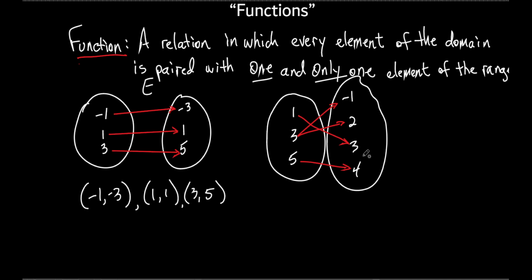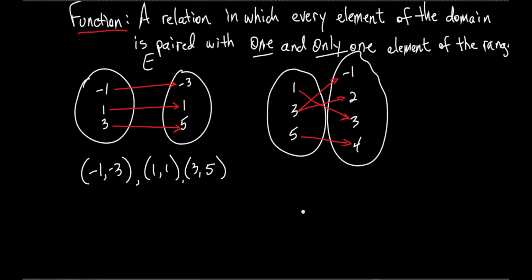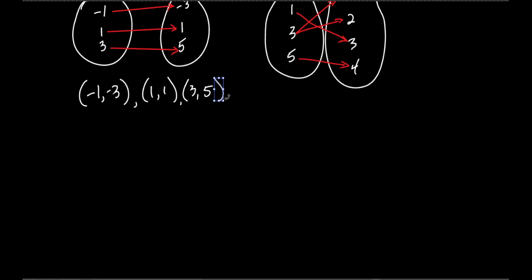Why not? Because of what? What reason is this not a function? Because 3 goes with what? 2 different numbers in the range. Remember, each domain can only go to one unique number in the range. Okay? So 3 goes with -1 and it goes with 2. That's enough right there to say that's not a function. We good? All right, I know it's weird, but that's what we just have to do. We just got to know whether it's a function or not.